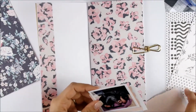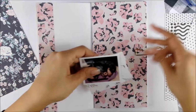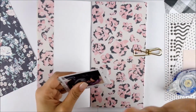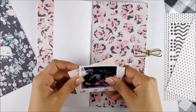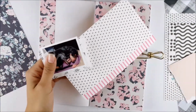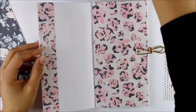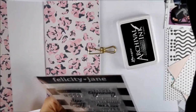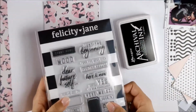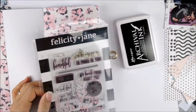So for this part, I was looking for some inspiration on Pinterest, and I found a layout that I really liked. I didn't pin it, or did I pin it? I'm not sure, but I didn't use it close to the layout. I just had it in mind when I started, and I just liked how that looked. So for the right side, I did a full cover, and the left side, I just used that little stripe that was left over.